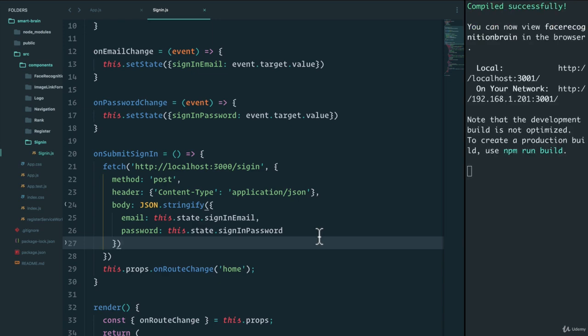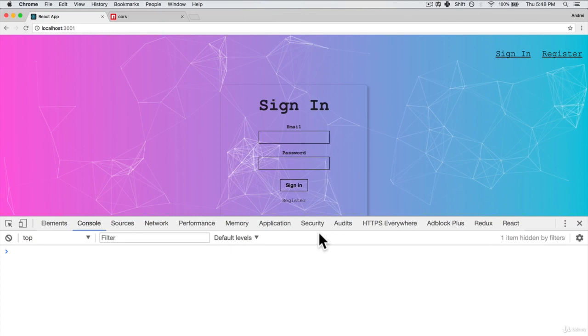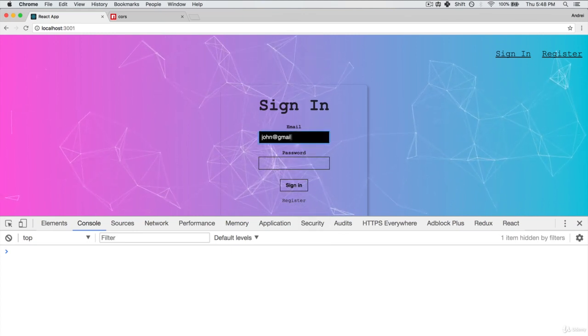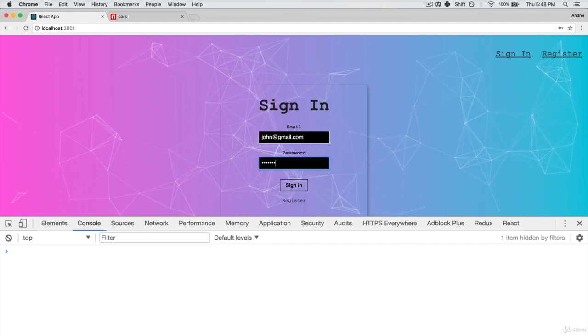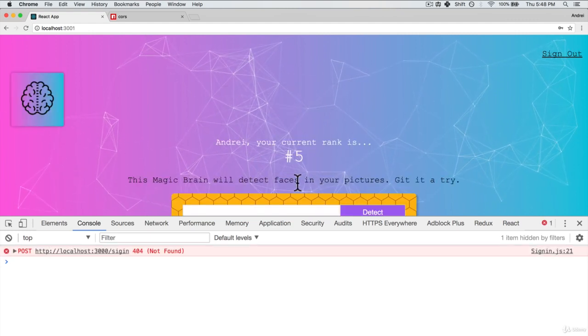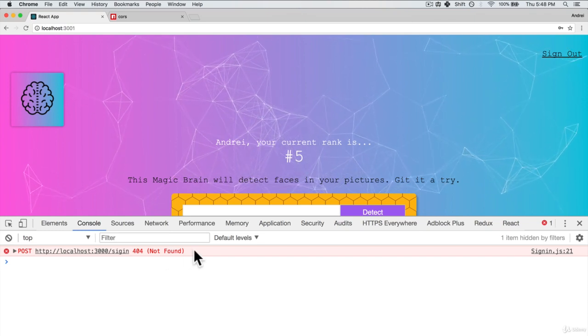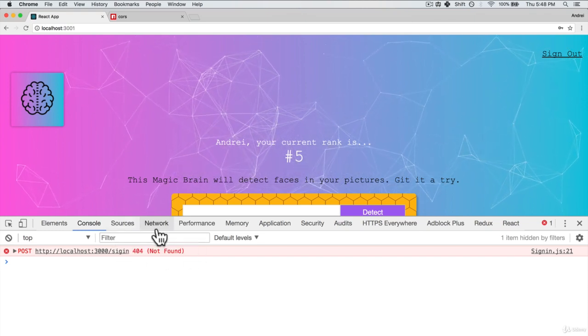I'm going to save. And in here, I'm going to say john@gmail.com and cookies. If I click sign in, I get 404 not found. Let's debug this and see what happened.